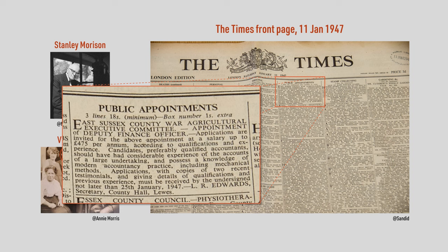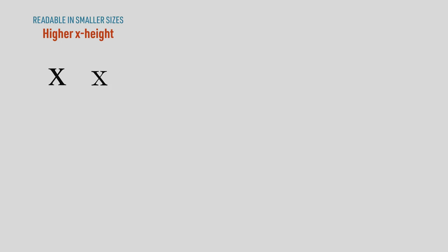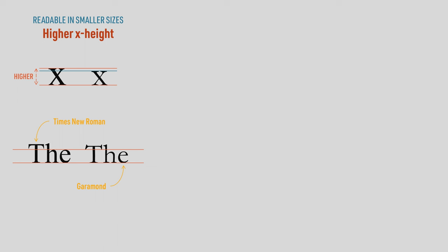To achieve this, they needed a typeface with three things. First, because of the small font size, the typeface needed a higher X-height. That's the distance between the top and bottom of a lowercase letter that doesn't have an ascender or descender, like the lowercase letter X. A higher X-height makes text more readable at small sizes, which is why Times New Roman worked better than Garamond.